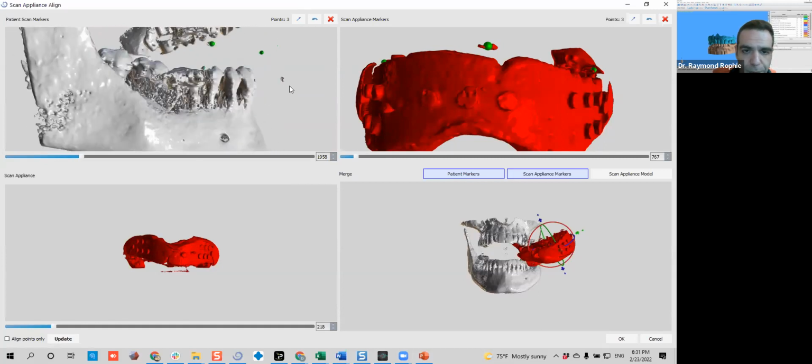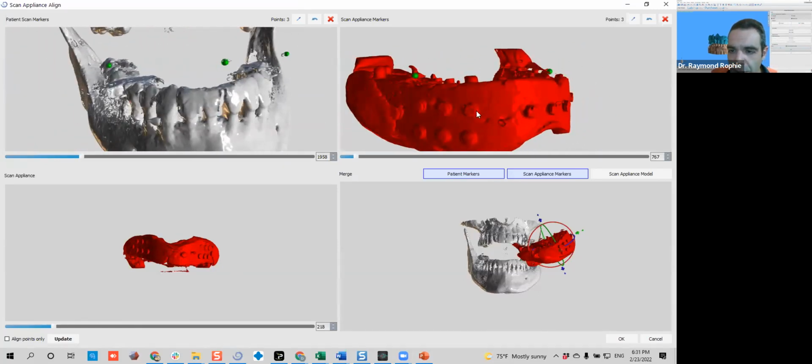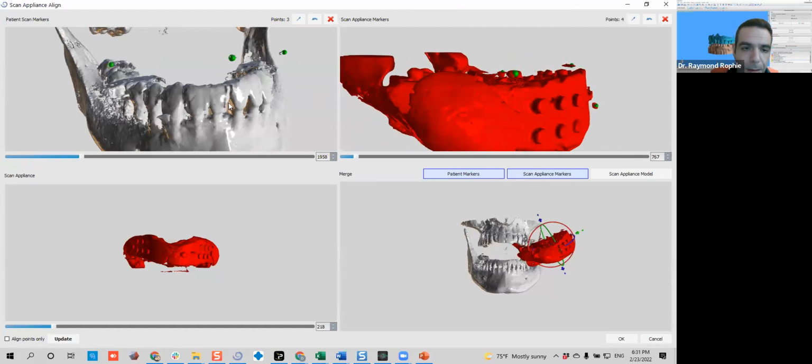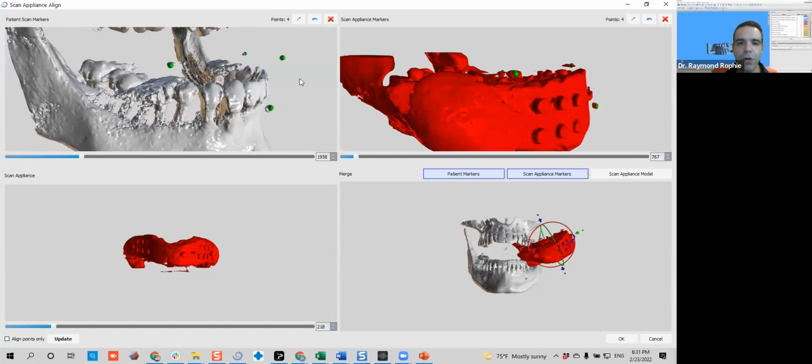Good. So here we have another one. So that means that here we can see the marker as well. It's very important that when you're doing this type of alignment, you don't try to move your head and look for the models too hard.